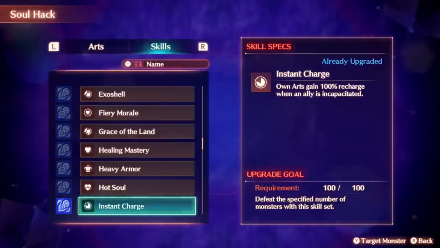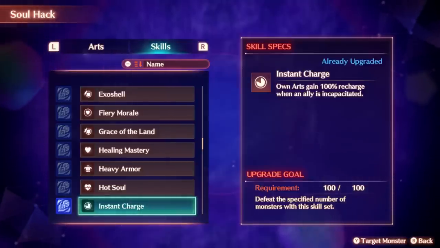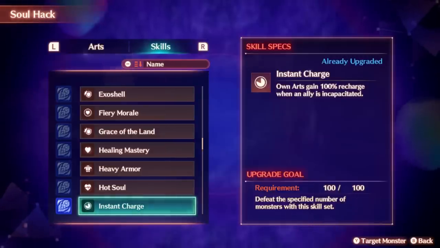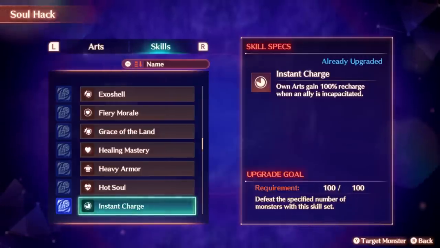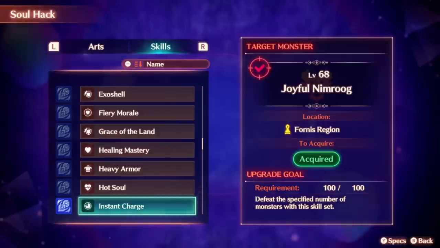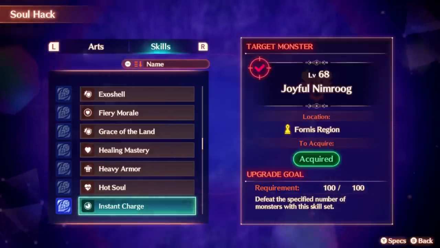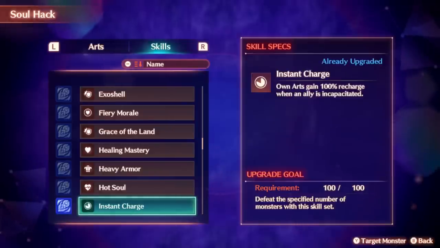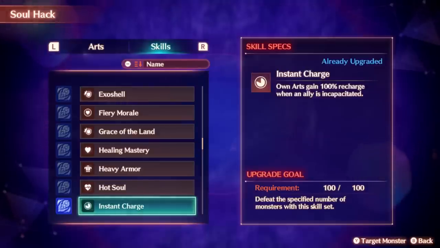Instant Charge. Own Arts gain 100% recharge when an ally is incapacitated. This is actually a pretty decent effect if you are expecting allies to die a lot or if you're running a healer, because you can instantly get your arts back up and be able to heal as soon as you revive or something like that, and you won't have to waste any accessory slots on something like that. So I do think this is a pretty good skill to have as a healer, and maybe even as an attacker or defender if you are expecting people to die and just want to try to get that extra burst damage off, like right at the end of a fight if someone dies at the end and you're in a really bad situation. So this could be worth considering sometimes.